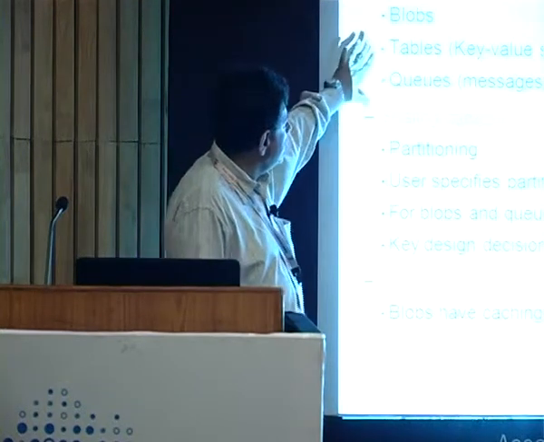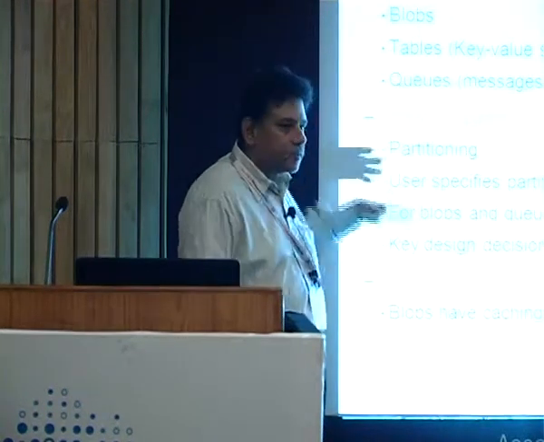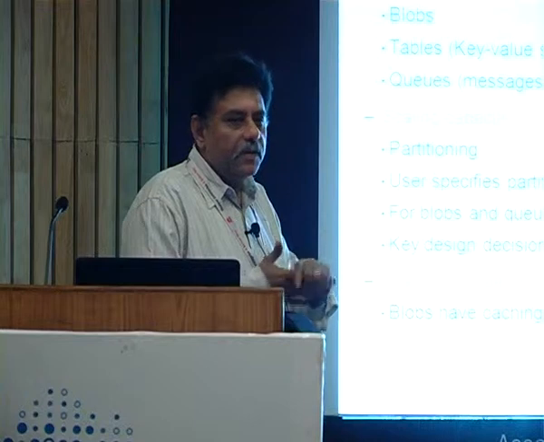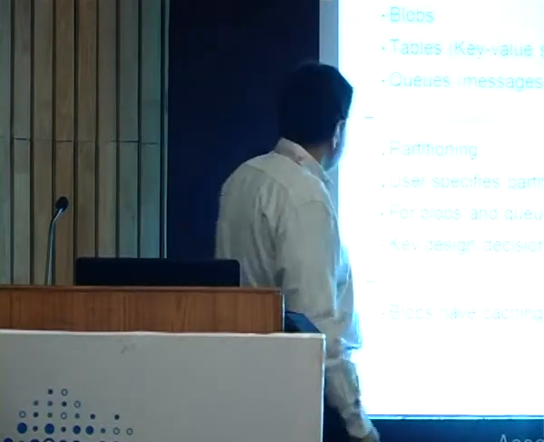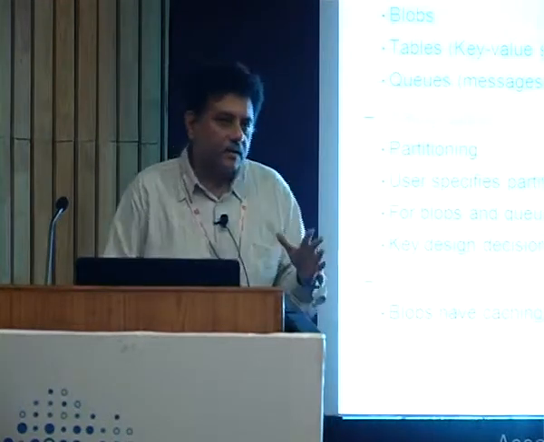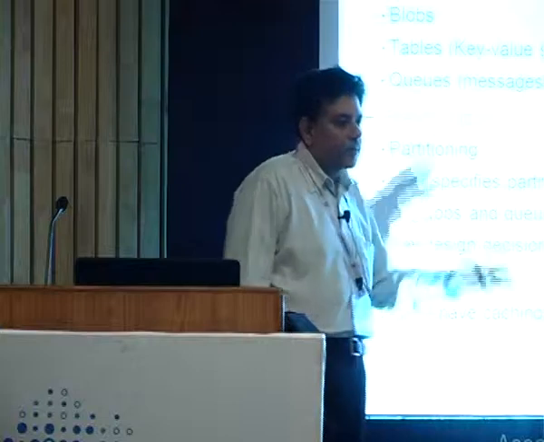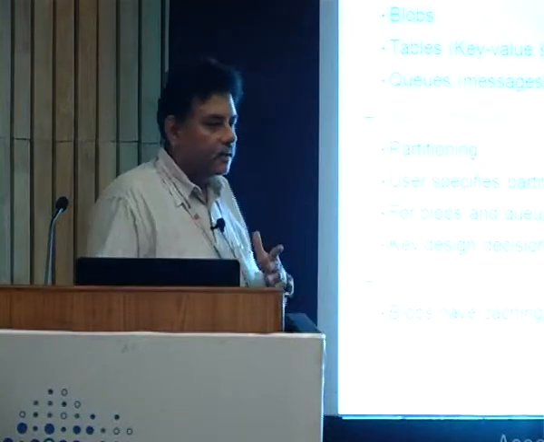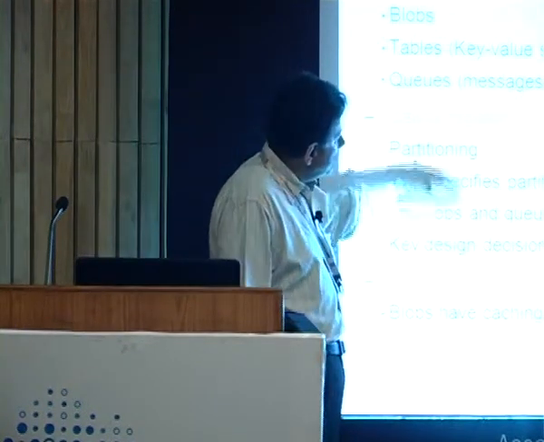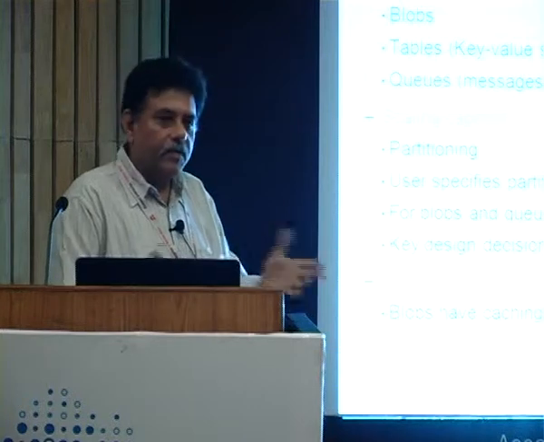How they do this is again by partitioning. For tables, which is the key-value store storage, you can specify the field which is used to partition the data. For example, to take the example of transaction data, if you want to frequently access that by customer, you can specify customer ID as the partition key. You can also specify multiple things as a partition key, like customer ID in combination with transaction ID and so on. For blobs and queues, the name is the partition key. So it partitions based on the name of the file, in other words.